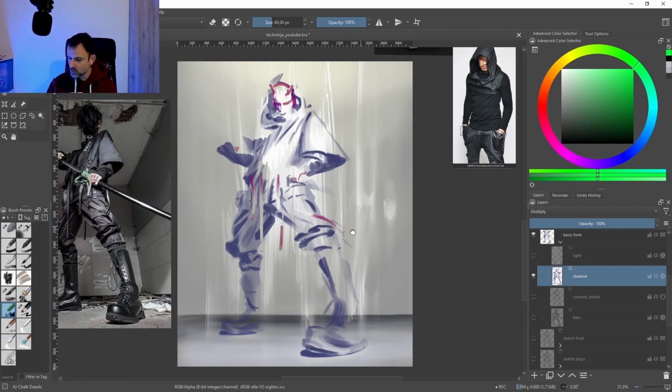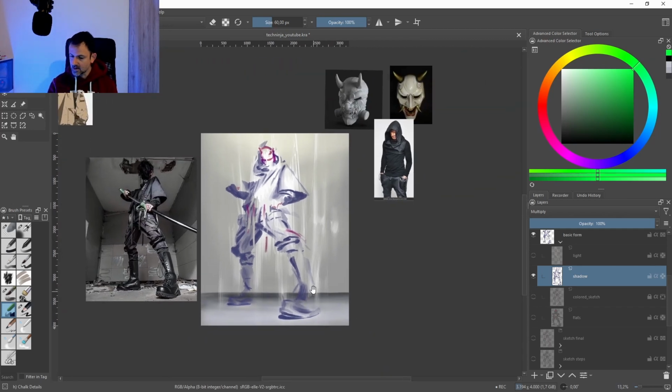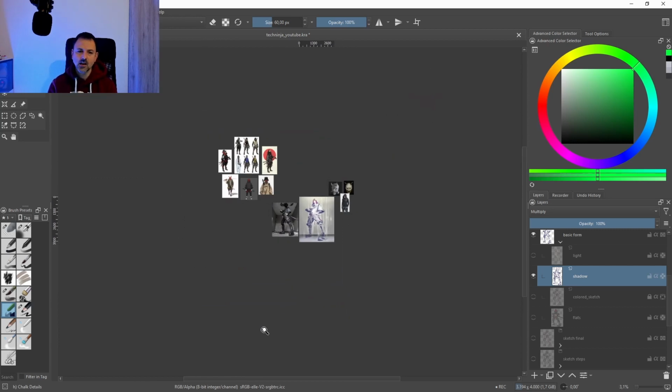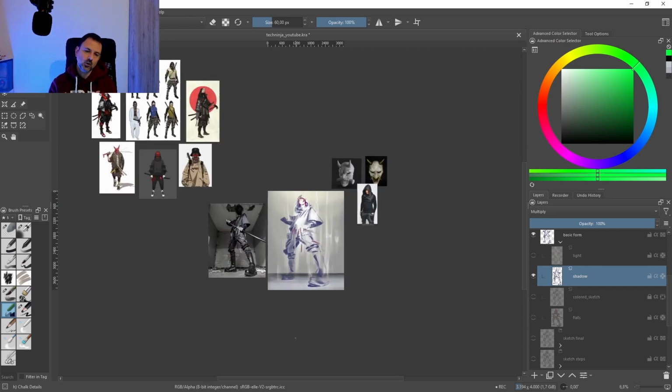And this is also a good way to check: is it looking like a character from far away? And it's actually looking like the character from far away. This is where you see I'm on the correct road. I'm closer to my goal. If this is not looking like your character, most probably your shadows are off. Apart from the fact that to calculate proper shadows you need perspective, that's an indication if you're going the wrong way or not.